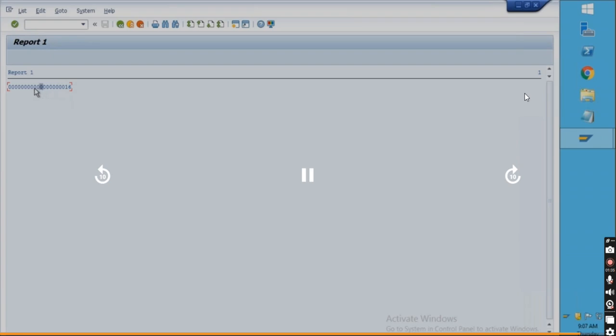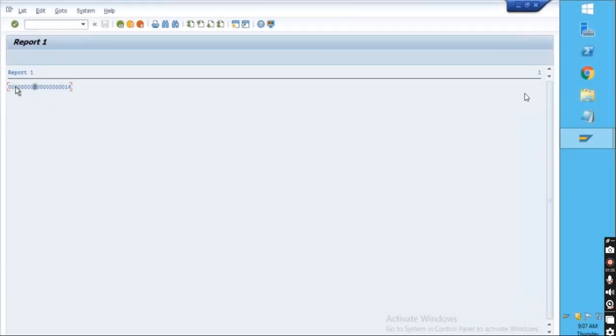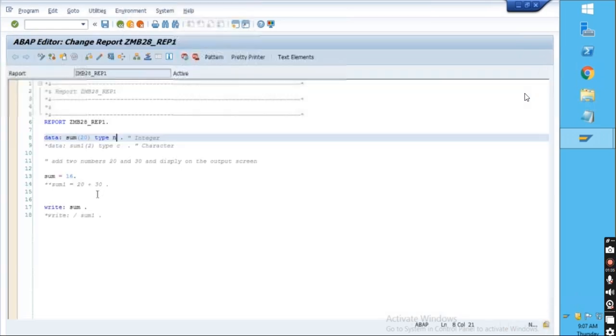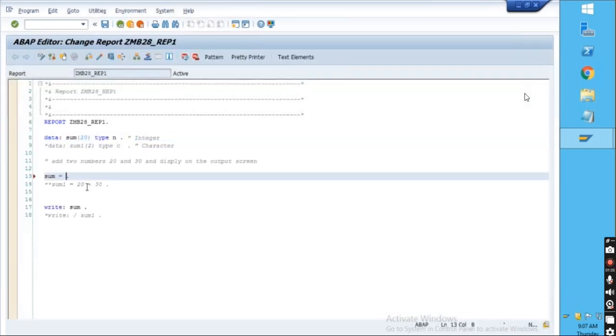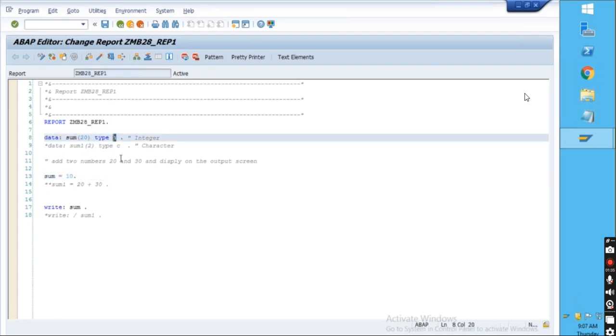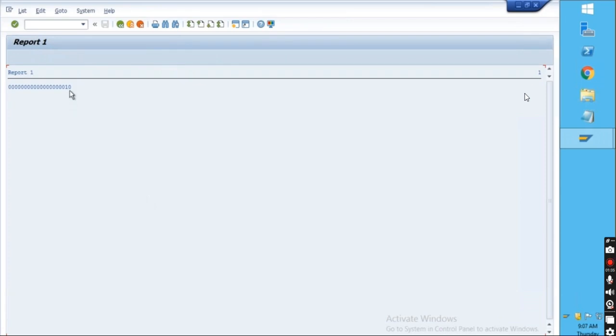You can see automatically 0 0 0 0 0 0 is coming over here, right? This is not the hexadecimal, right? For hexadecimal also you have seen the same thing. This is the numeric data type. Whatever you write, for 10 it will show you 10 only, it will not show you A, which it will show in case you are going to use X over here, hexadecimal, right? It is showing you 10 only, right?